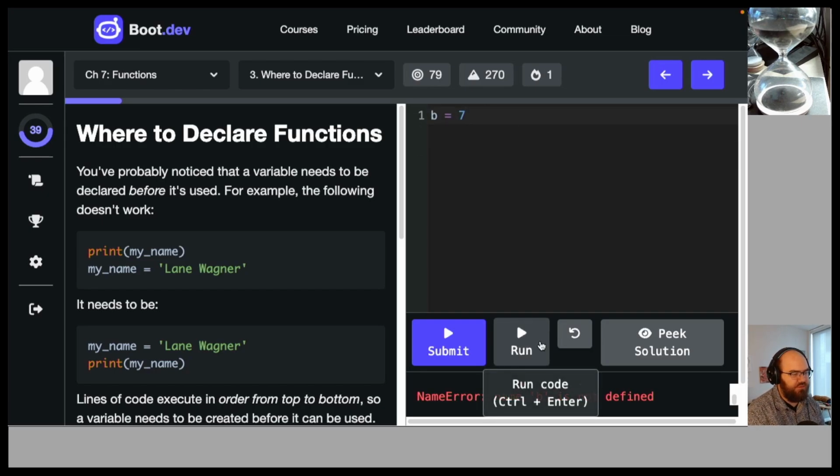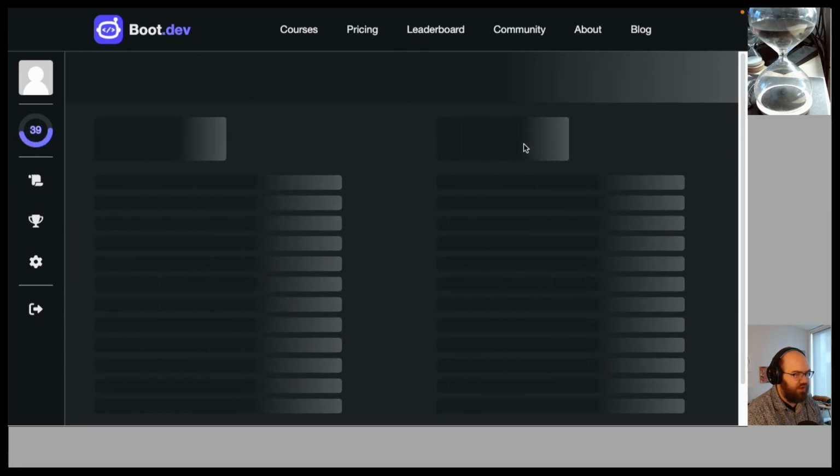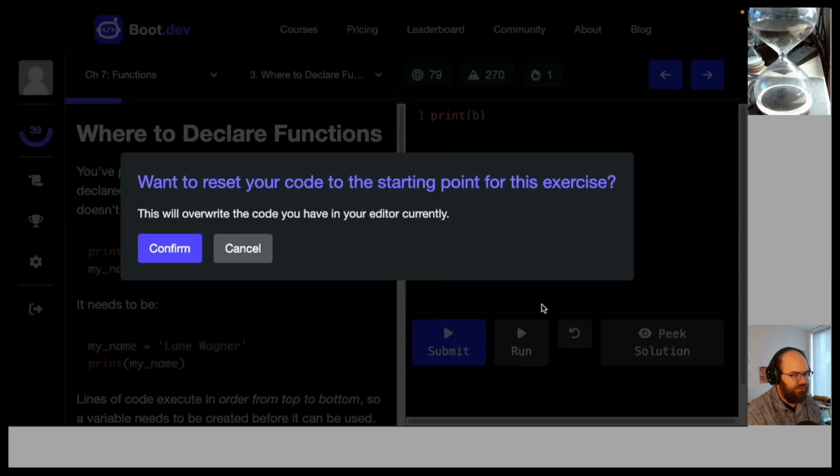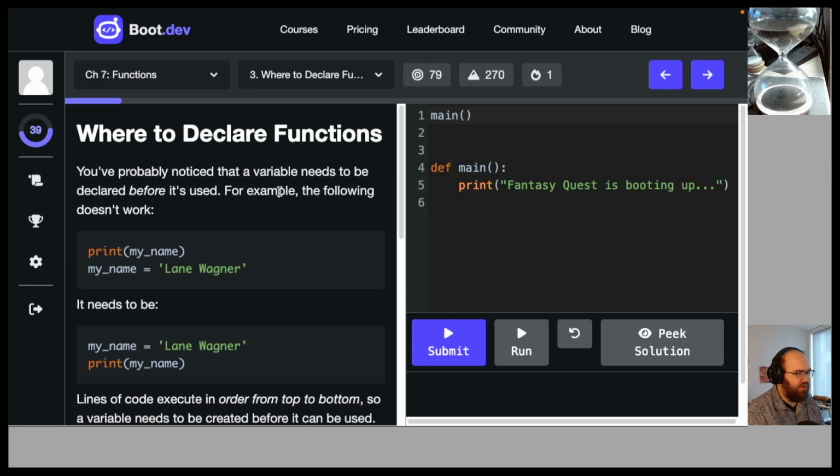But now if we run b equals 7, okay, that's fine. And then print b, it's going to say 7. Because it remembers how we defined b before. That is so weird. Okay, let's reset the code and get back to where we were.